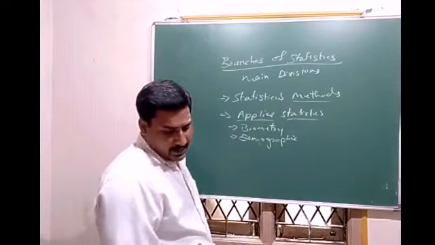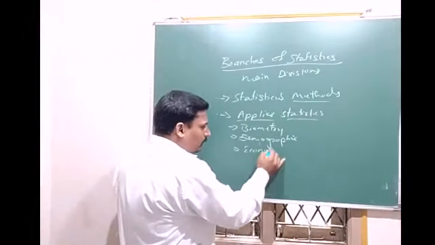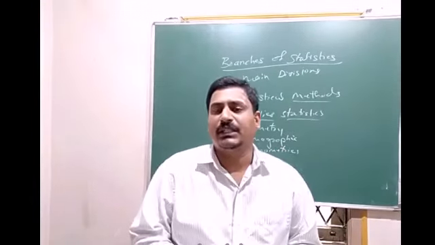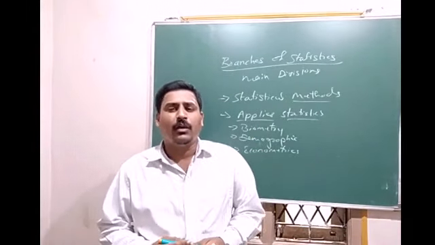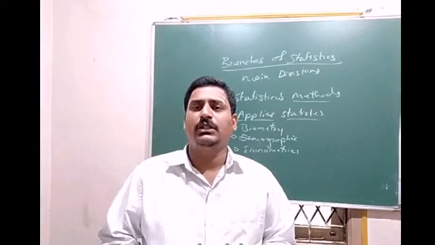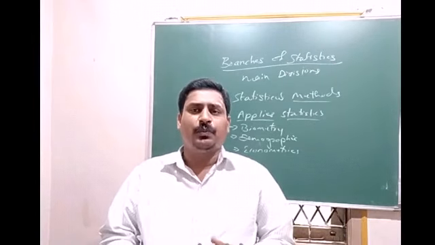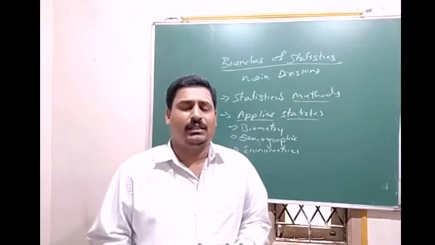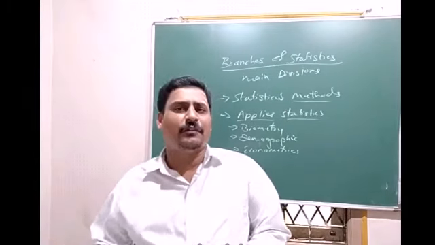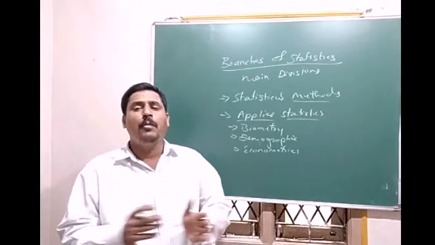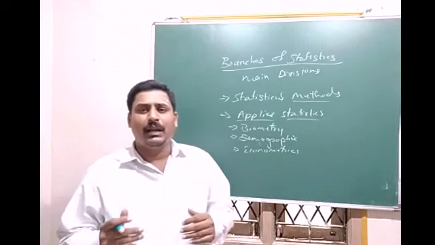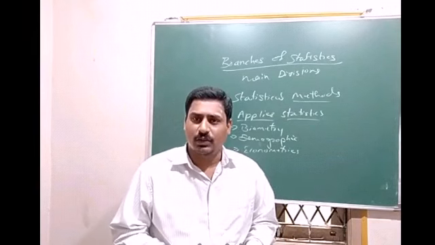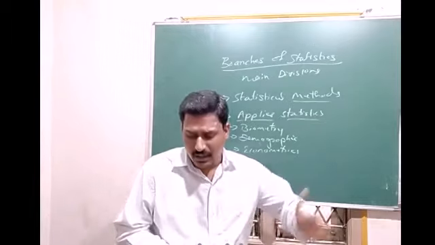Then next comes econometrics. Econometrics means economics, which comes under business, the economy. Here statistics is applied in solving the problems of economics also. It is helpful in proving or disproving certain economic theories. Economics has given a number of theories based on certain assumptions. How far they are true, whether they are applicable or not, can be tested by statistics also. So statistics is used to solve problems in economics also.